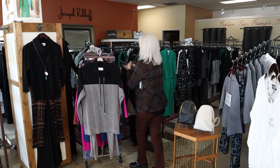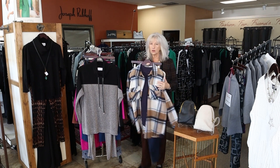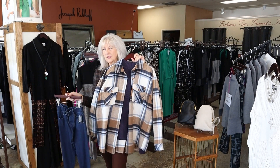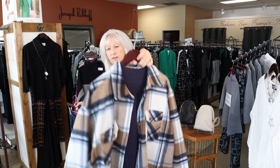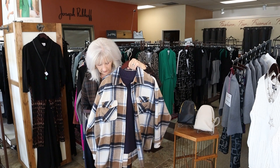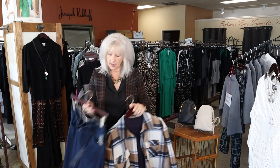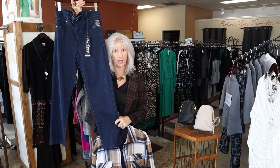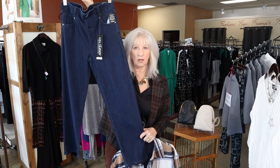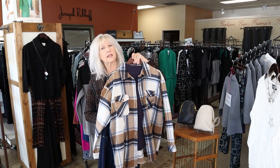We only have the large left in this little shacket in the plaid with all the beautiful fall colors with the blues and the caramels. I think it just looks really great back with a great denim. This outfit is for my size 12. It's only a large in the shacket, and then I'm putting it back with my best-selling slim leg Liverpool. We do keep this in stock, so hopefully I have most all sizes in the store for you to come in and try on — a great outfit for my size 12.